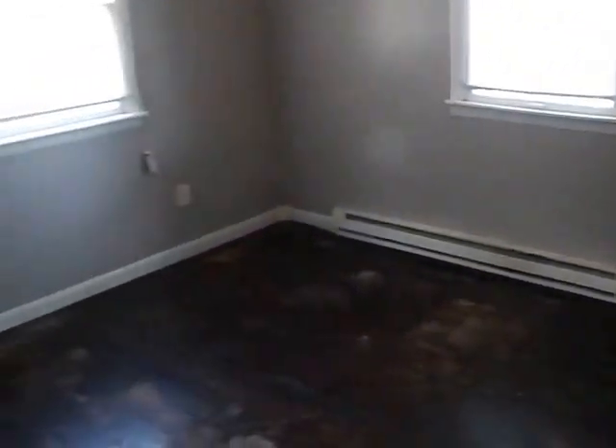Now our third and last bedroom — this is the largest bedroom of the house. As you can see we still have the hardwood floors in this area. All these bedrooms do have overhead lighting and windows for natural lighting. Now this is a cool little walk-in closet — they put up wood slats and shelves on either side. We don't see walk-in closets very often in these older homes, so that's a nice little extra amenity.